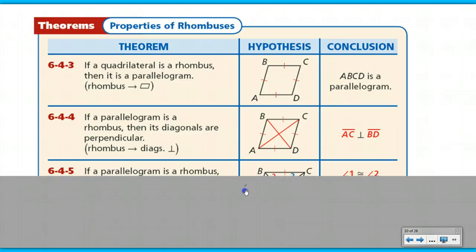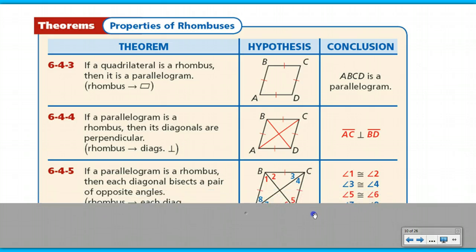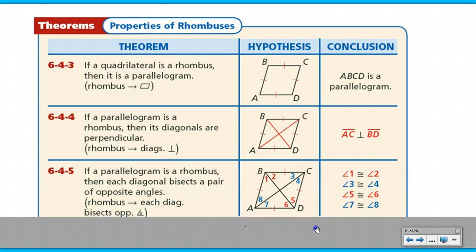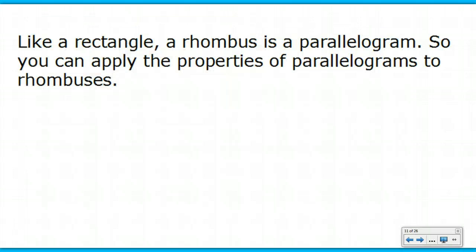And if a parallelogram is a rhombus, then those diagonals bisect the opposite angles. So each diagonal bisects the angles at its endpoints, basically. So diagonal BD bisects angle B and angle D. And so because the entire angle ABC is congruent to ADC, then all of these angles are congruent. Isn't that neat? That's cool.